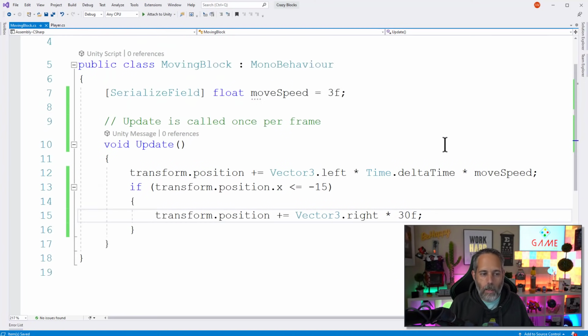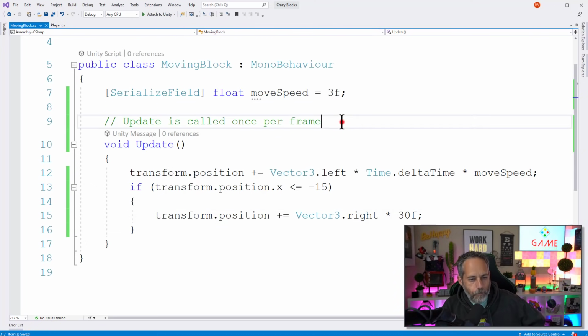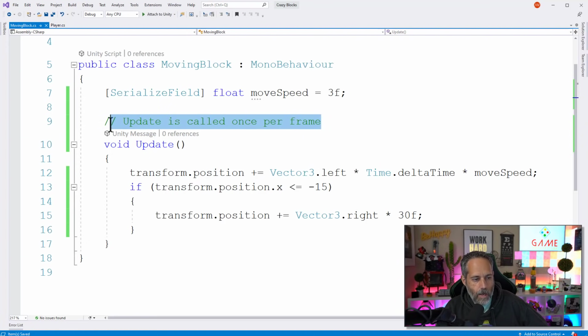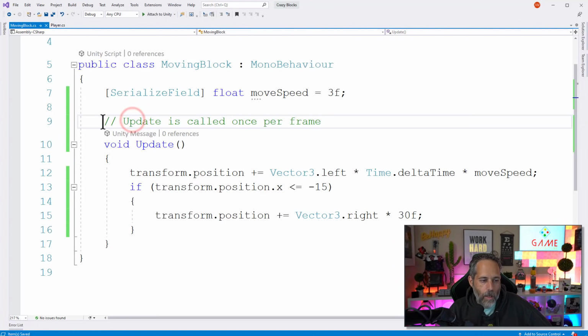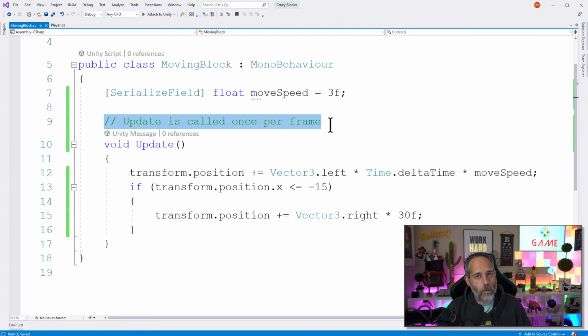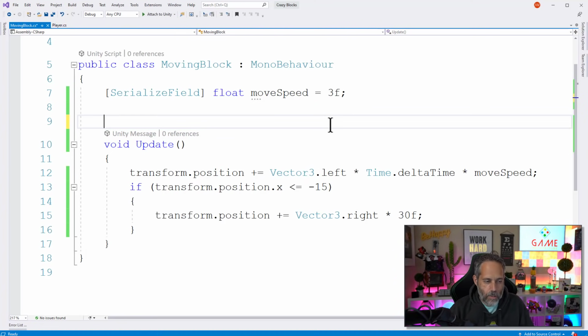To do that, we can re-add our start method. That method that we deleted earlier, let's go re-add it now. Before we do that though, I'm going to delete line 9 here. Line 9 is in green, and it's got these 2 forward slashes. That actually means that it's a comment. It's not code that actually executes or does anything. It's a note there for programmers to read to understand more about what's going on in the code. Since we now know that update's called once per frame and every script we create is going to tell us that, we can just delete that line out.